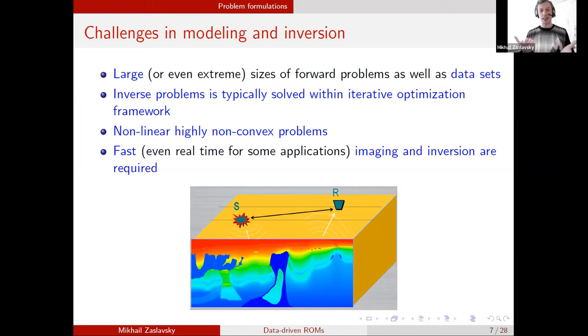At the same time, the goal is to obtain the solution quite fast, and sometimes in real time. For example, assume we drill a borehole and want to decide where to drill further. Want to make such a decision, do measurements, look at what's nearby using, for example, electromagnetic signals, and interpret them as quickly as possible in order to avoid any delay, because any delay costs money. That has to be done in real time, and that's one of the key challenges.